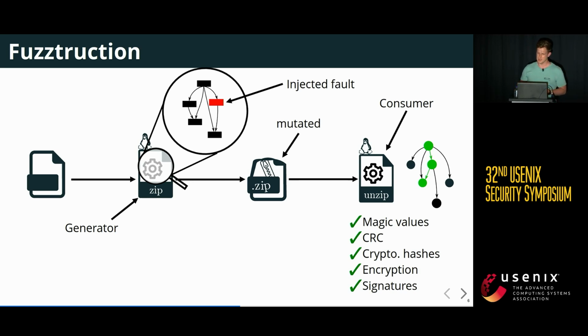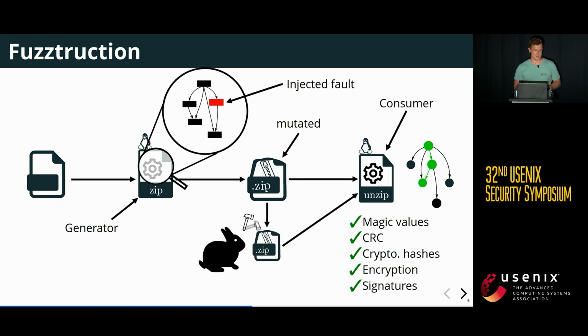We can even use this to mutate data that is later signed during execution. If we are injecting the fault before the actual signing happens, we can even produce fuzzing inputs that are validly signed. One disadvantage here is that we are executing two applications, so it's a little bit slower than executing just one as in normal fuzzing setups. Therefore, we are combining this approach with AFL++. We are using our prototype Fuzztruction to generate high-quality seeds, and we are passing these high-quality seeds to AFL++, so AFL can apply typical bit mutations to increase the coverage even further.